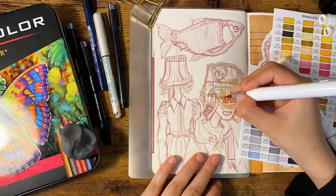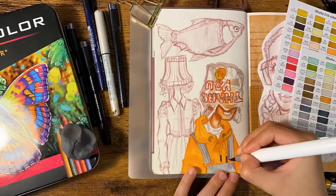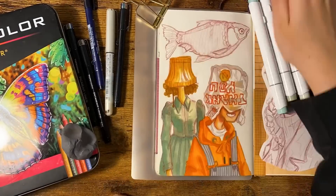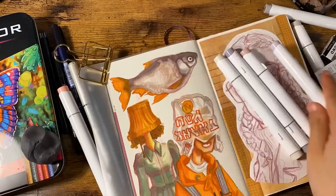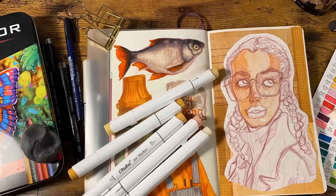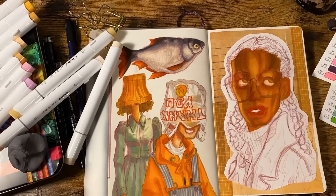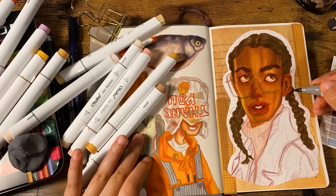Now the coloring process begins. The colors are amazing in this set — there's such a huge variety that you can mix almost any color, except for things lighter than the lightest colors. I did struggle with the yellows, as I've mentioned. For this portrait on screen, I went a little darker than the reference photo, but it worked out nicely. I had to balance carefully between pinks and yellows to get the mid-tones I needed.